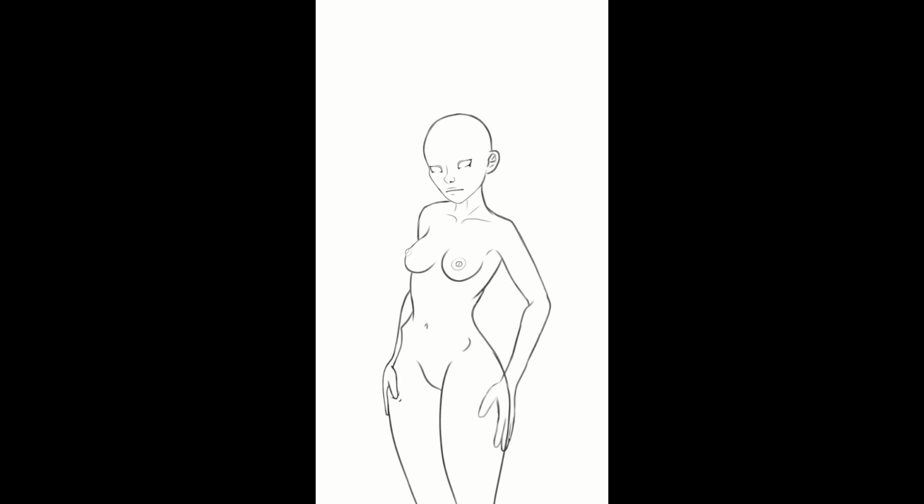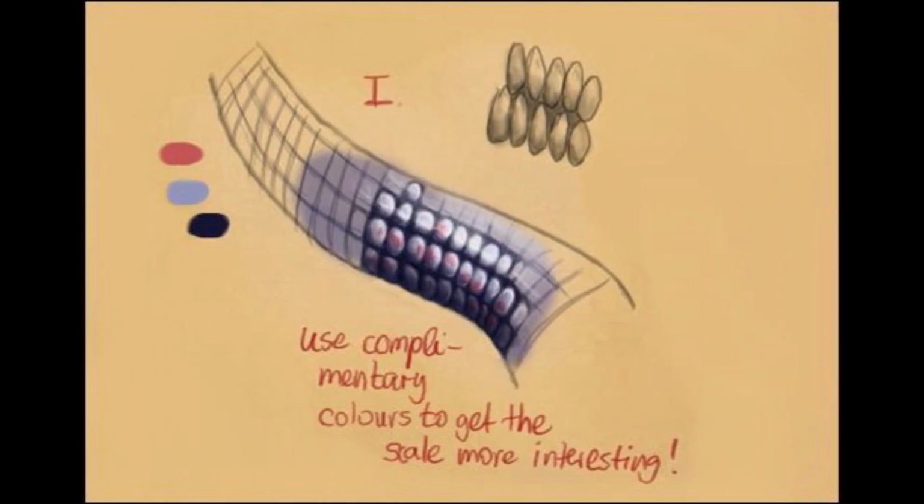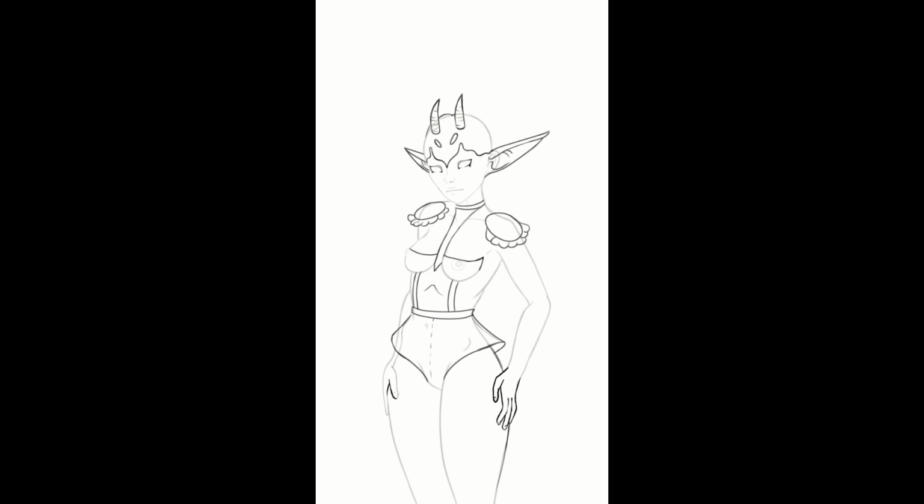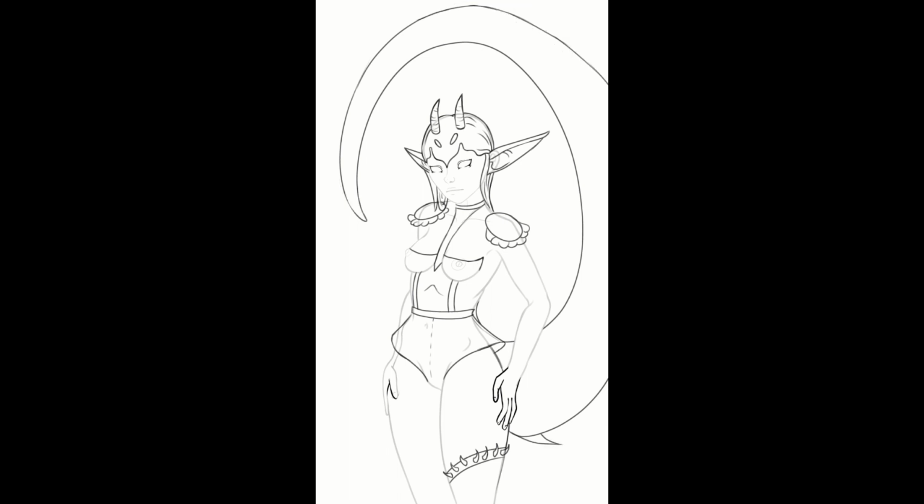For this one, I also went with another animalistic type of creature that I wanted to turn humanoid. It's a dragon that I'm emulating here. I went with a stronger pose, and as you can see with the clothing, I also went with sharper angles and things like that. I really wanted to emulate the strength that a dragon has and the sharpness that they have. I also have references here for the scales and the ears, the horns, and things like that.